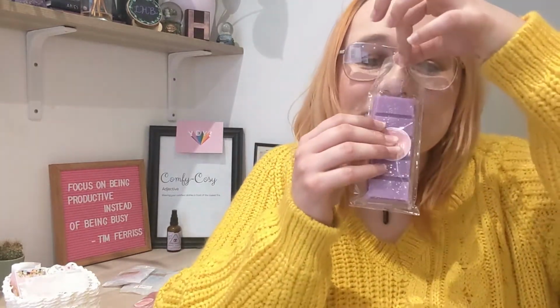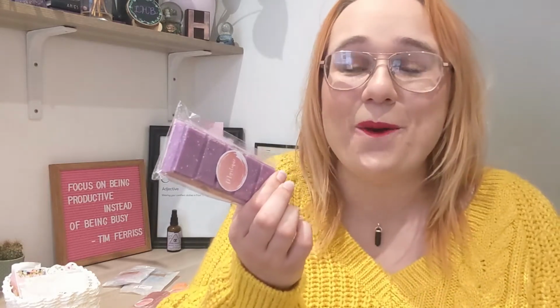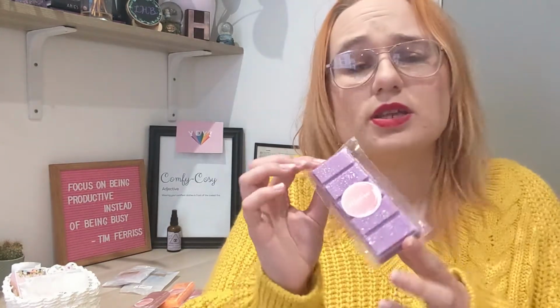But Palma Violet smells just like the sweet, like the gin. Because I'm a gin girl, rather, I prefer gin to the Palma Violet sweets. But it's nice and soft and powdery. And my boyfriend is going to very much enjoy when I burn this. I'm not going to be burning it until he comes over. We've been going over to his quite a lot. I might have to get him a wax burner just so I can burn some wax melts over there and he can get the joy of this one. But no, I love this. And I did choose glitter. I've got glitter on quite a lot of them, I think, so I thought I'd continue the theme here.